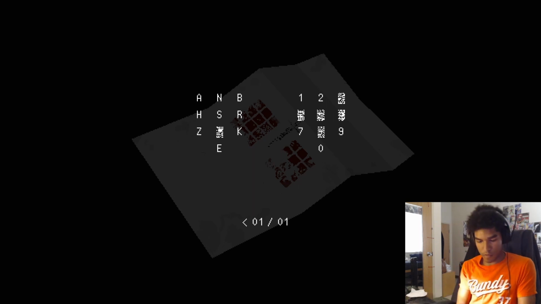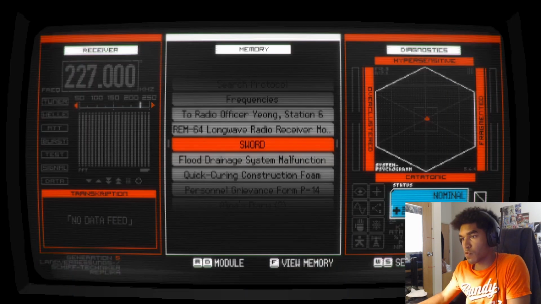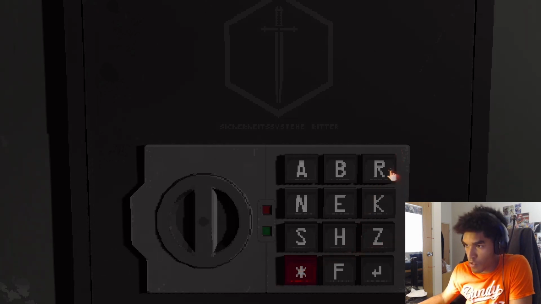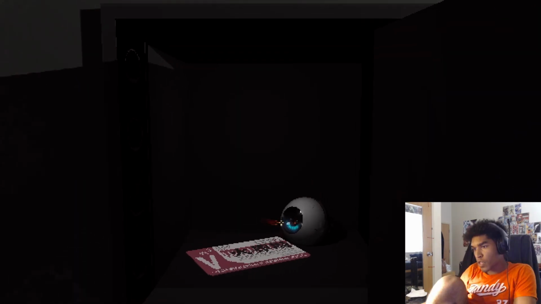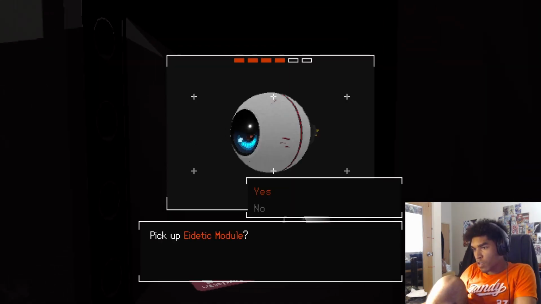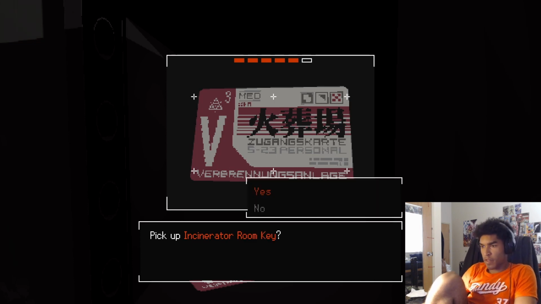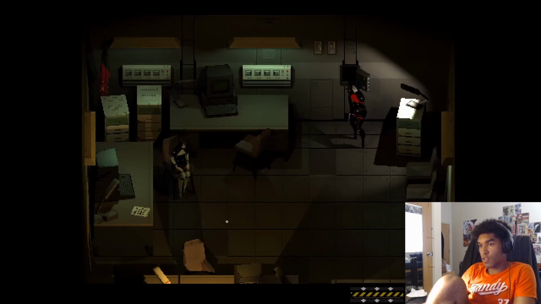All right, let's try this. B. Oh no. What the frick is an eyeball doing in here? An EDX module? Sure. I see it as an eyeball. Incinerator room key. That's exactly what I needed. It's gonna give me the fire key, right? I'm only assuming. Because, you know, fire, incinerator. Let's go. Let's get it, boy.